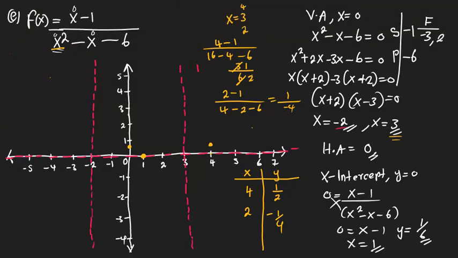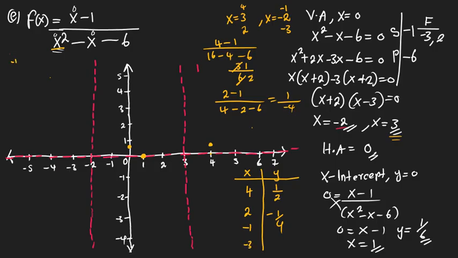Okay, so these were for 3. Let's get also for negative 2. When the vertical asymptote is negative 2, when x is also negative 2, you can get a number which is above negative 2. A number above negative 2 is negative 1, then negative 3. So if we are getting negative 1 and negative 3, what are we going to be getting, guys?